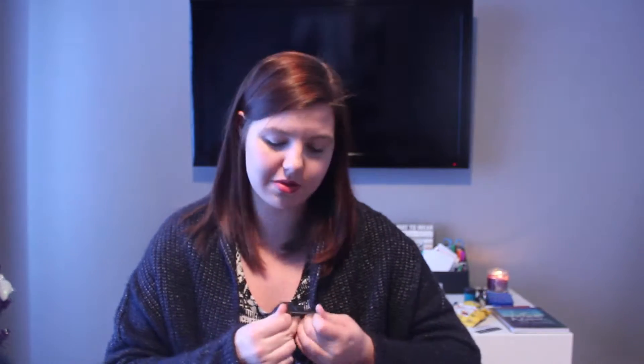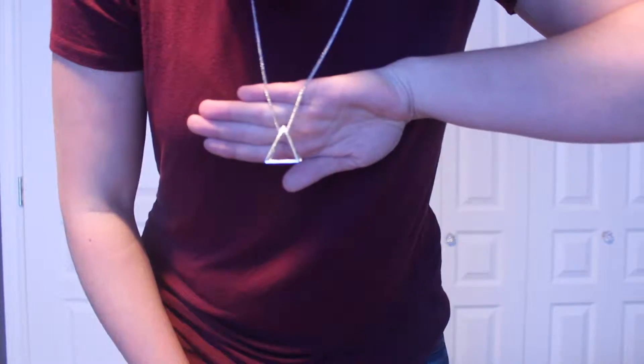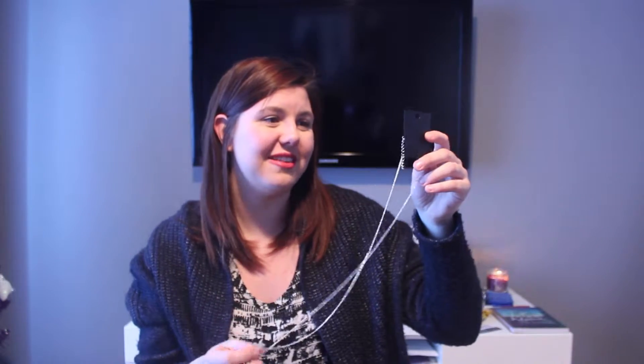Next up was Brandy Melville — I got two things. There was a shirt that said 'Okay but first coffee' that I wished fit me, but since it's John Galt and not the Brandy Melville brand, it didn't fit, which really sucks. But I got this beautiful necklace — it has a pyramid on it and it's so cute. I think it was $10. They have it in silver and gold, and I love wearing long necklaces with sweaters, t-shirts, and tank tops. I just think Brandy Melville's jewelry quality is really really good considering how cheap it is.